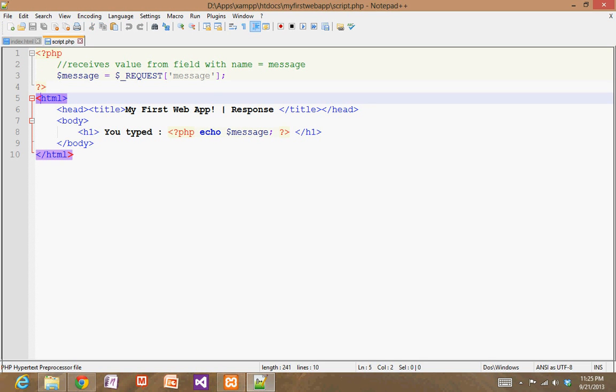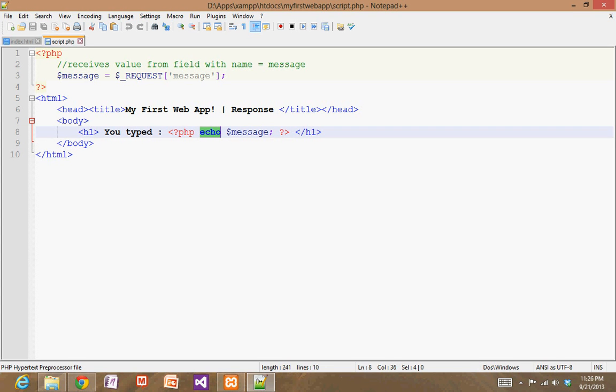HTML code will be sent directly to the output stream to compose the response, but as soon as it hits these PHP delimiters, it starts to pre-process whatever's within the delimiters. So it understands that echo is a function that describes writing something, writing a variable or some sort of value that is PHP specific to the output stream.